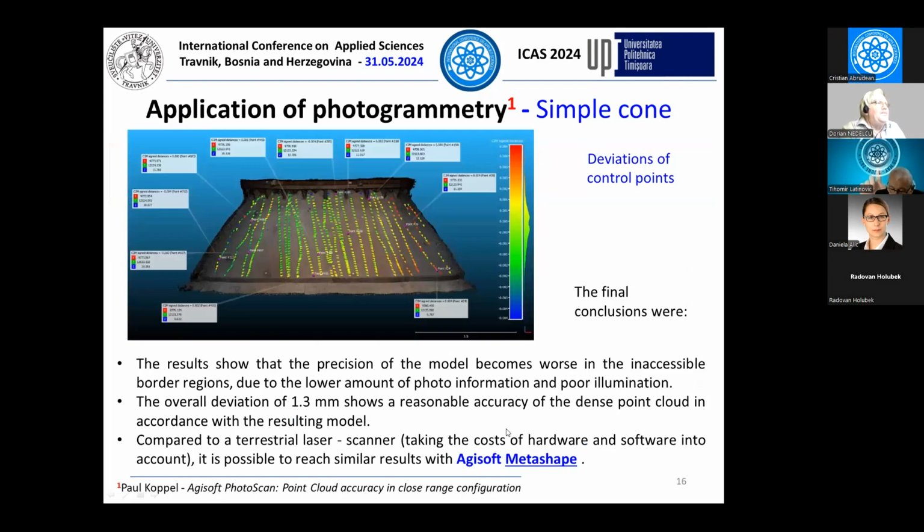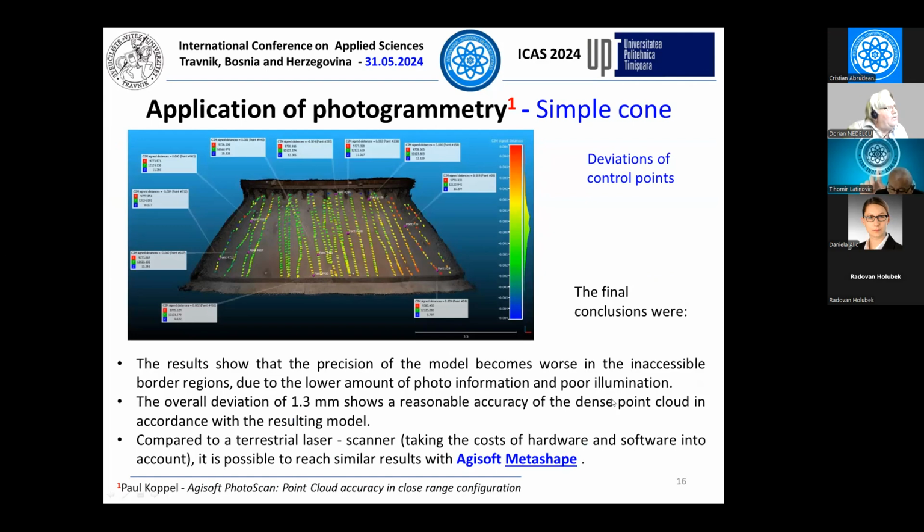So we have a comparison between laser scanning and the photogrammetry technique, and the results show that the precision of the model becomes worse in the inaccessible border regions due to the lower amount of photo information and poor illumination.